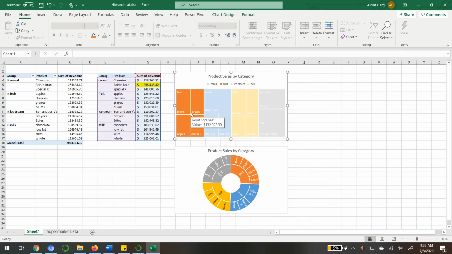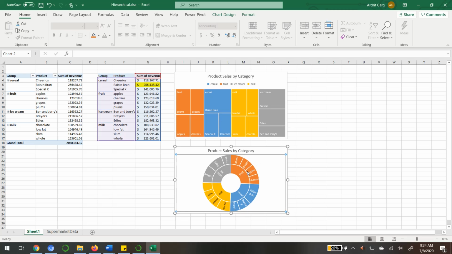And now moving on to the cereal category, we can see Raisin Bran is bringing almost double the revenue of the other two subcategories of the cereal category. So with the tree map, it becomes easier to understand the proportional value of the product, so that we can better reorganize how we want to spend the money on different categories.